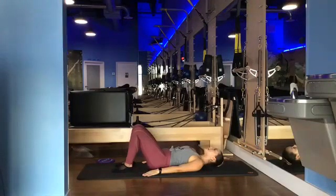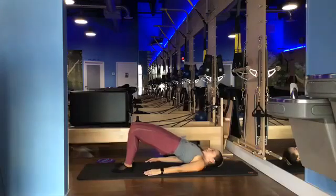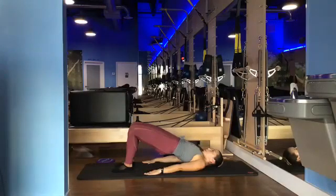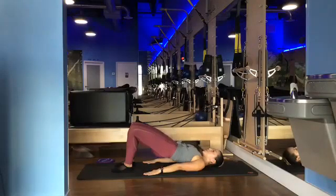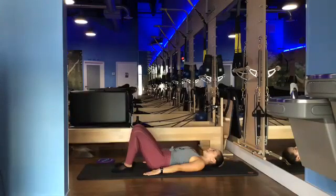Inhale. As you exhale, slowly tap the pelvis. Start peeling off one vertebra at a time. Hold it here. Think of squeezing the glutes, opening the hip flexors, pushing both feet down, and think of the knees going over. Palms are down and they're pressing against, activating your triceps. Slowly start melting down the rib cage, then your belly button, and then your tailbone is the last thing. Let's do a few more like that.